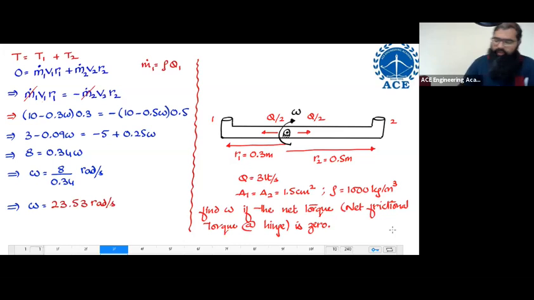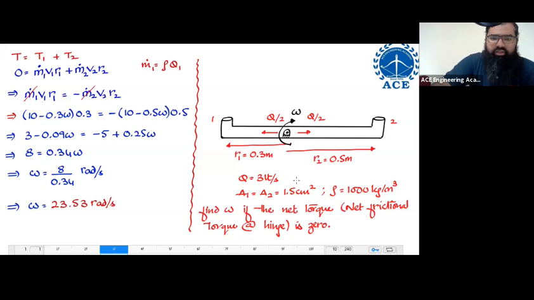To find the value of omega, you are going to start with a line diagram. I'm giving you 1 minute. Look at this entire diagram and draw the line diagram. If both the nozzles are on the same side, will it rotate? Yes, it will rotate if you are not having R1 equal to R2. If R1 becomes equal to R2, then rotation is not possible.